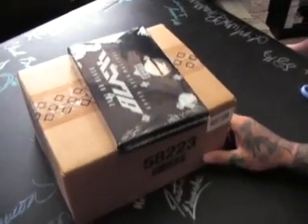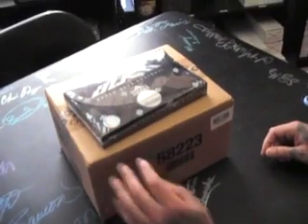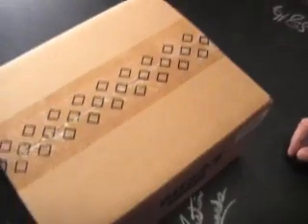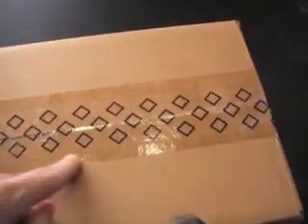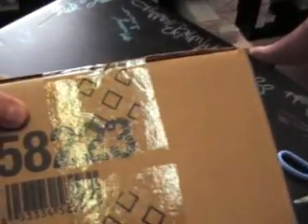Alright, back with Scott's break. Scott from Canada, what's up buddy — sorry for the wait on this man. 2007 Black Baseball in a sealed case, which is weird. I got one of these like this before — it looks like there's tape over the Upper Deck tape, which is weird, but it came from the distributor like this. I don't know. It's 100% factory sealed, but I guess maybe it busted and they re-taped it, or it split or something.